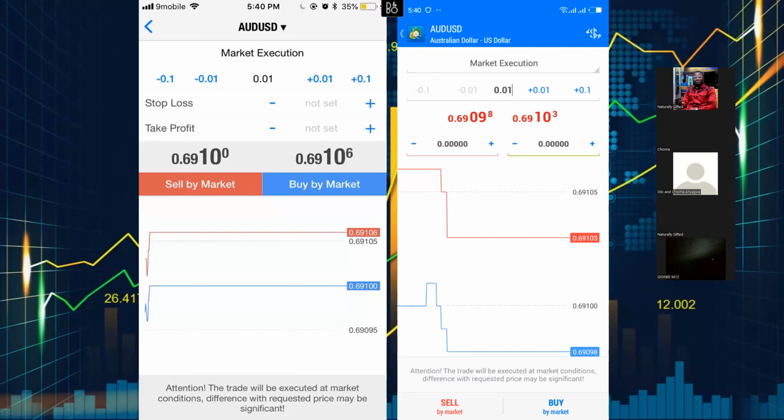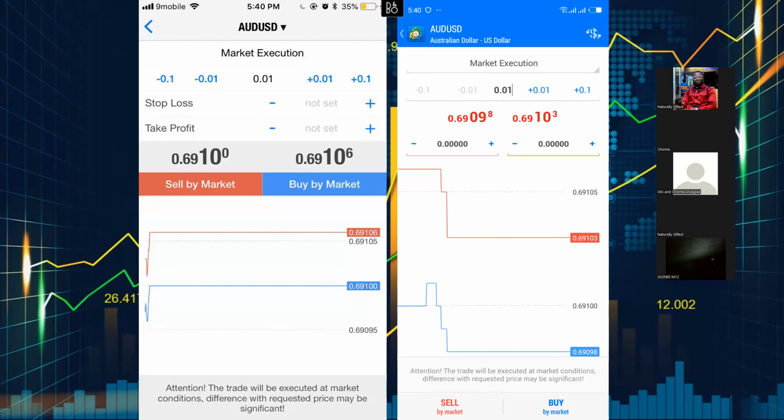Your lot size 0.01. I'm trying to enter this on 35,450.0 and then take profit at 36,000. Buy by market. Boom. Ladies and gentlemen, that's how to enter a trade.